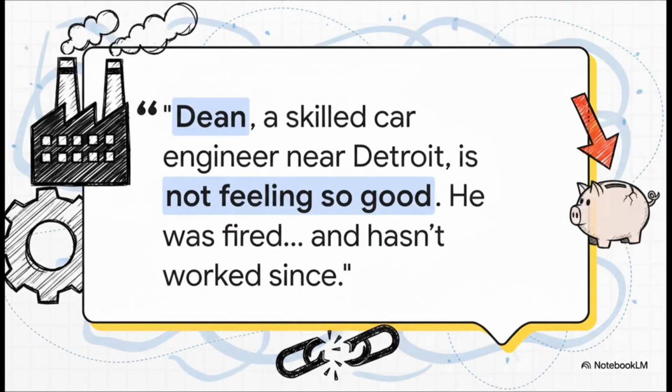But then there's the other side of the story. For Dean, globalization means loss. His factory, which was probably in a country with higher wages, just couldn't compete with cheaper manufacturing somewhere else. So the company closed, and he, a skilled engineer, was suddenly out of a job. This is what outsourcing looks like from the perspective of the people left behind.